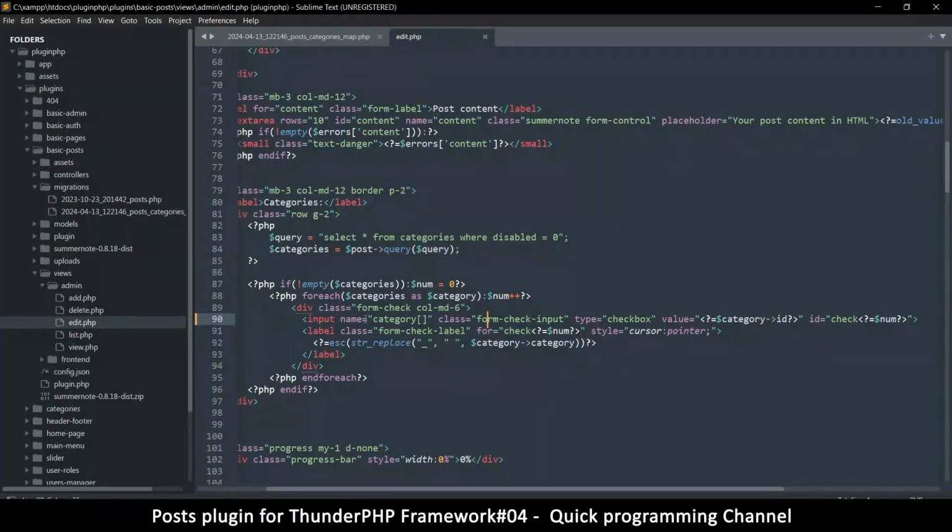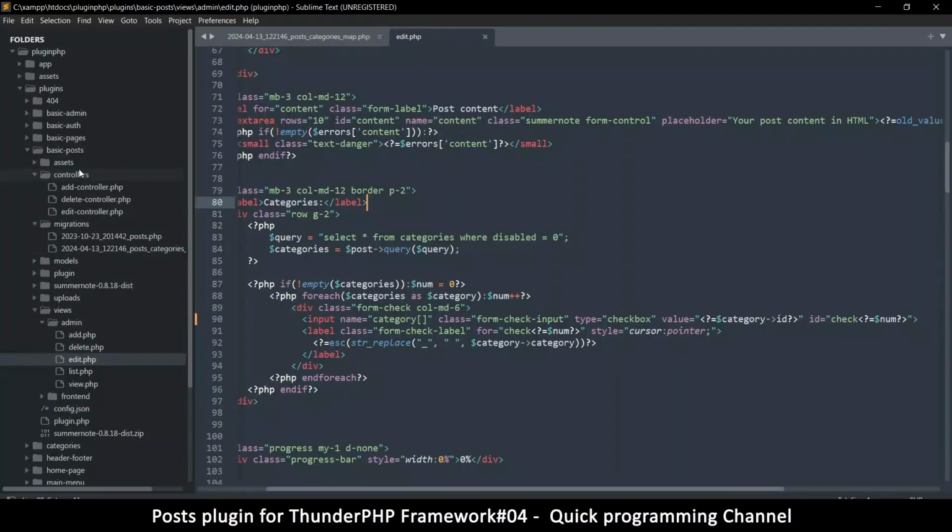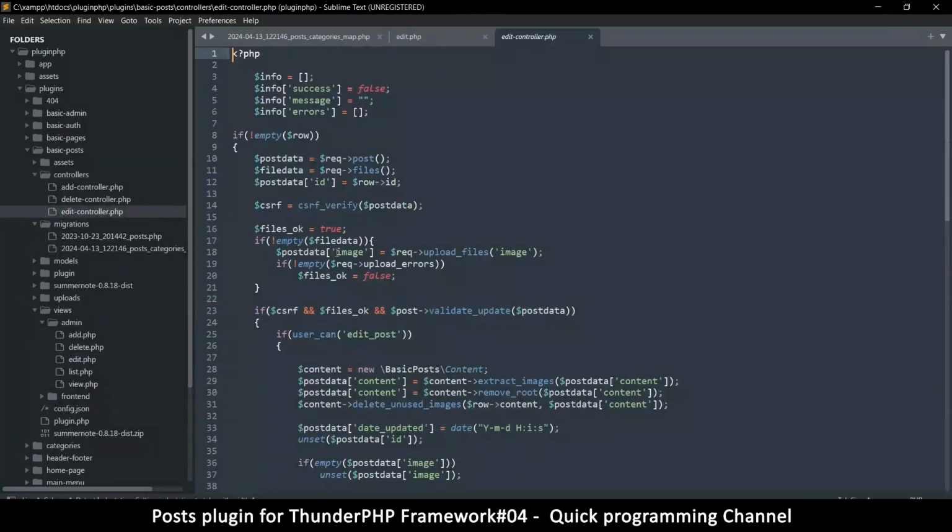So I want to know category and its content. So let's go to our controller and let's go to the edit controller. All right. So right about here, before we even do anything, I just want to see what's inside the post data. So here I'm going to do d like this, and I can get what's inside here.